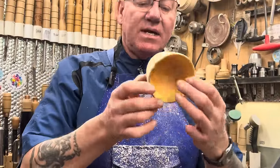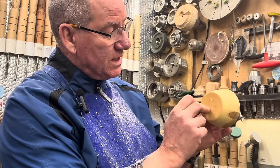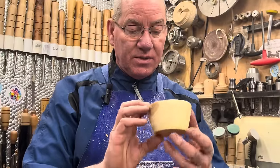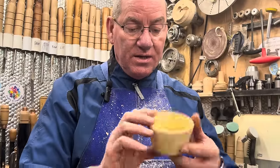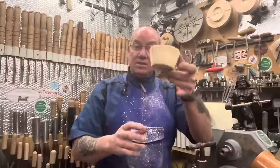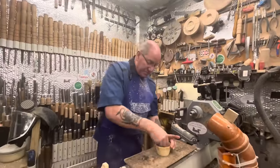So, yeah, I might even end up mounting that, taking that out and putting a little different colour plug in the bottom. That could be something to do. That could be quite nice, couldn't it? But anyway, there we go, guys. Little end grain pot. Bowl. It's a little bowl, actually. It's not a pot. It's a bowl. There you go.